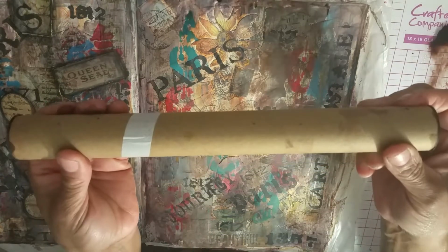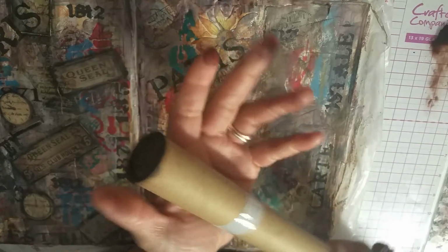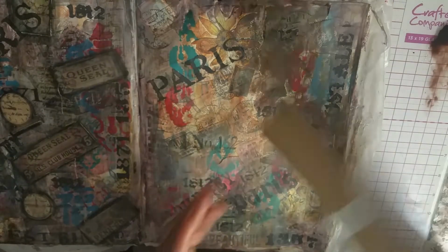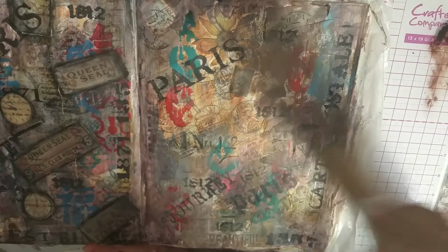I like to put like coffee stains on my work. So I'm using this like little tube. I think I get this with like foil and stuff because it has the smaller hole. This is a paper towel one. And you can use either one or both. But I'm going to use the smaller one. And to me, these look like coffee rings.